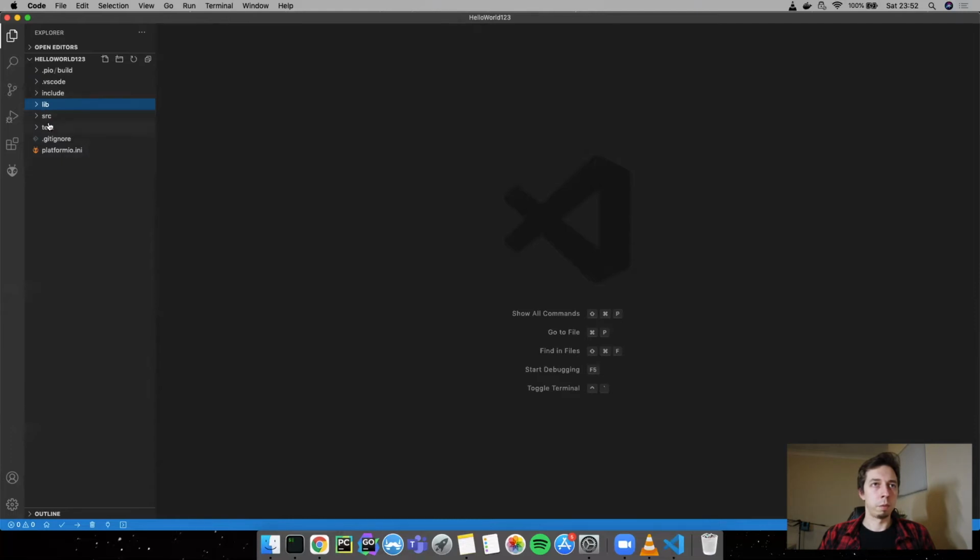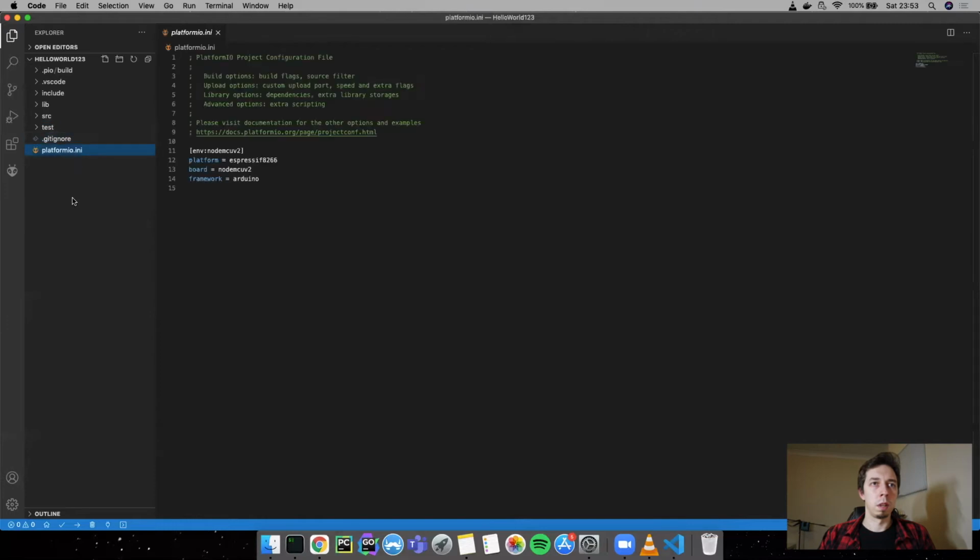Then I'm going to skip the src folder for now. So test is basically for the unit tests. Yeah, an auto-generated gitignore. And we have a PlatformIO configuration file. Here you can put some additional options, like for logging, for the serial communication, and so on.